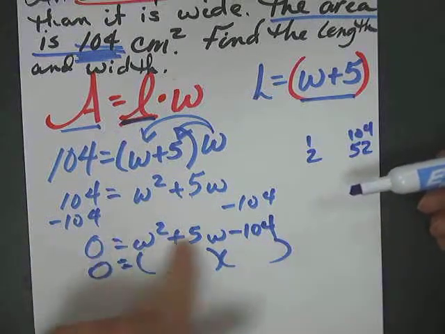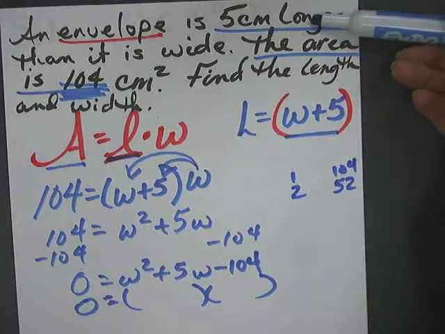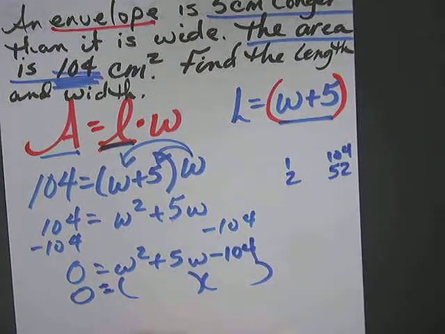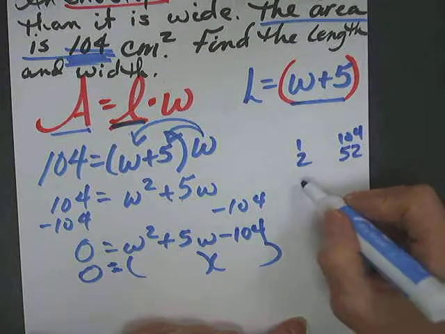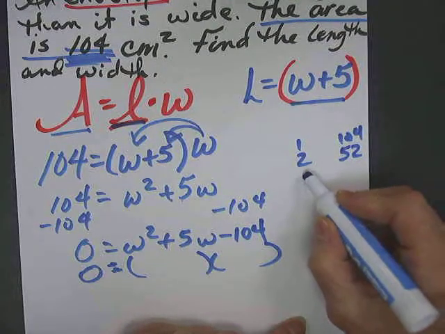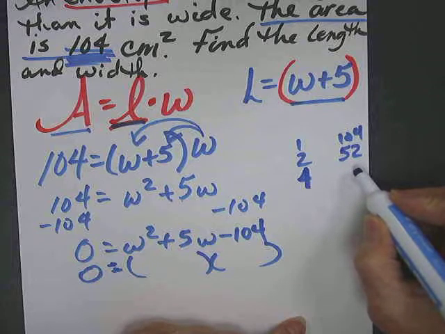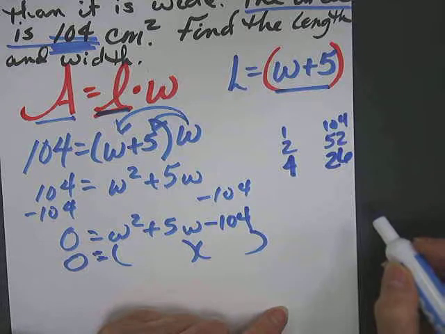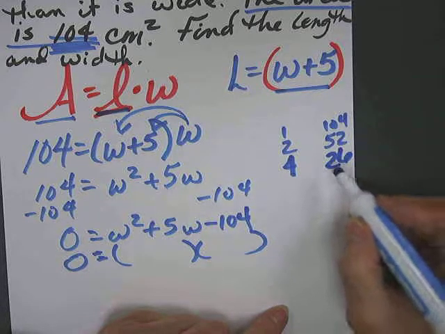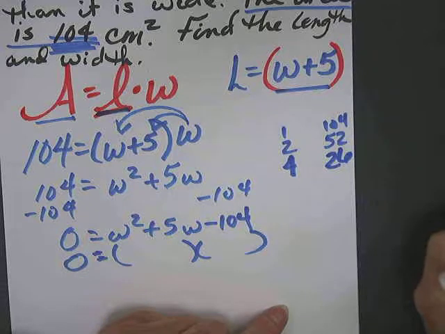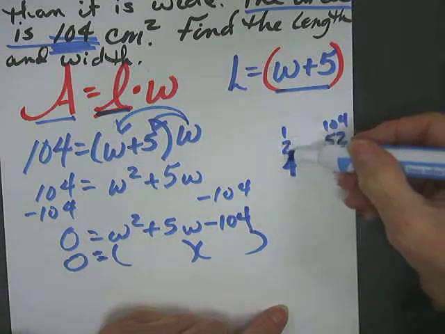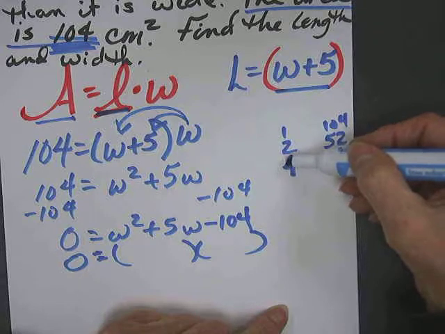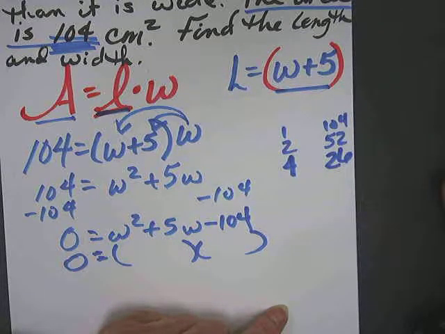So you could do 1 times 104, 2 times 52, and you could have done this without even getting to here, huh? If you know it's 5 longer, you're just going to keep going until you find one that's 5 apart, right? Okay, 3, 4, we'll go 26 times, that's not 5 apart yet. 5 won't go, 6. Will 6 go? No, because 2 and 3 don't go. Remember the divisibility rules? 2 and 3 both have to go for 6 to divide into it.